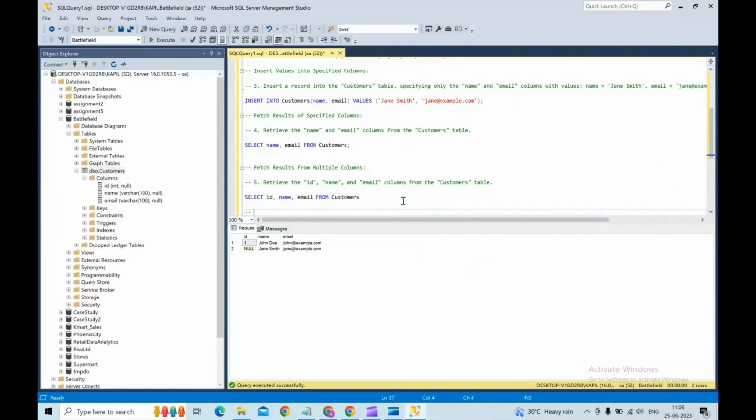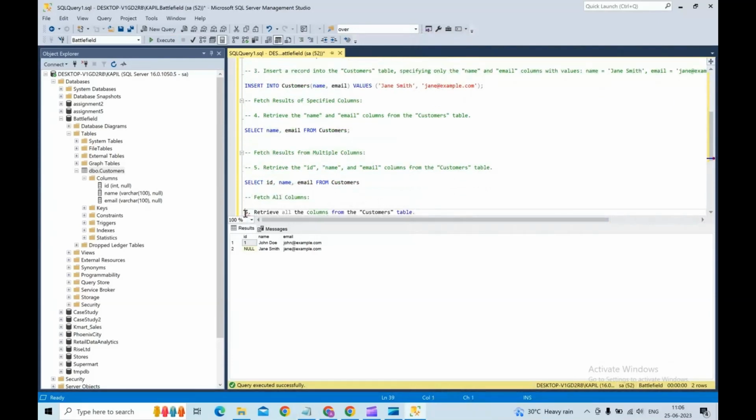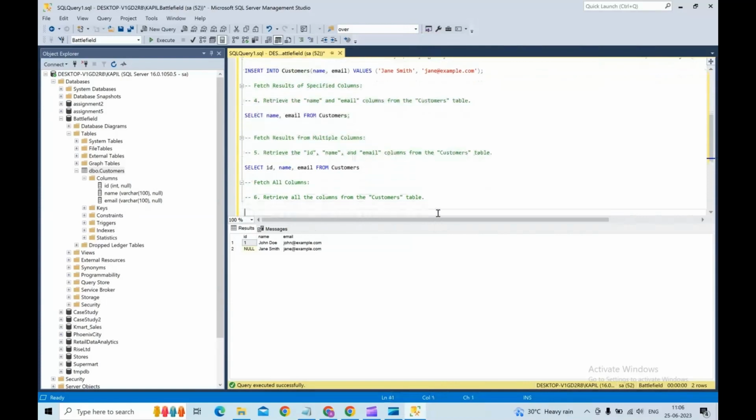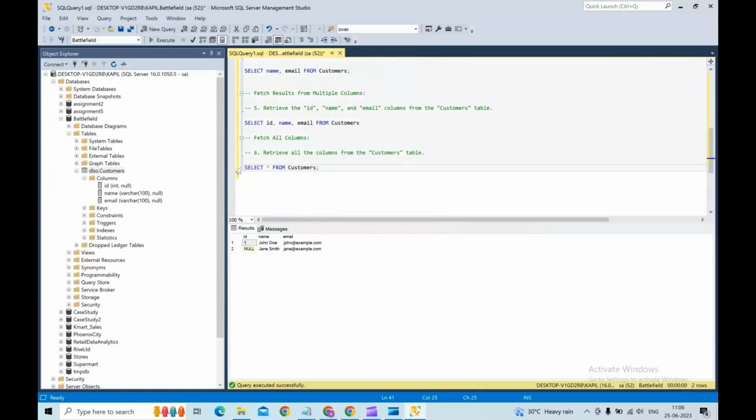Comment it out. Okay. So the syntax is SELECT star FROM customers. That's it. If you execute the command, we will be able to see all the records.